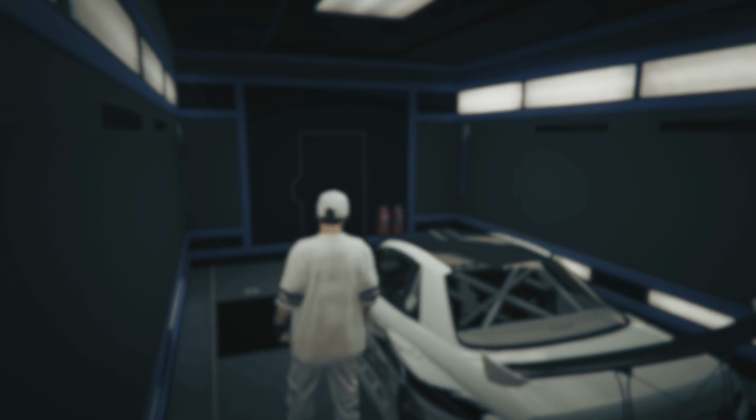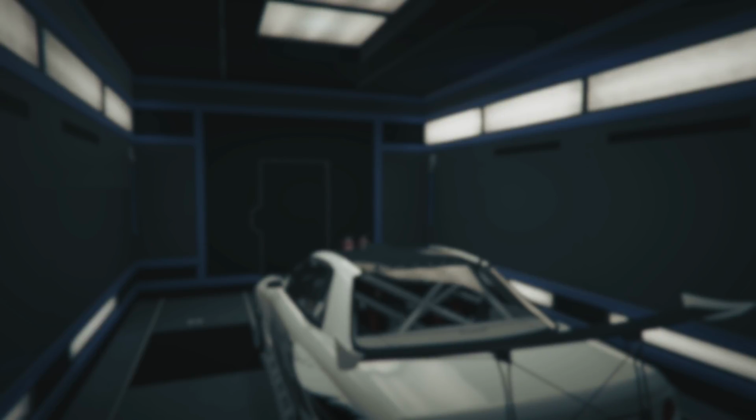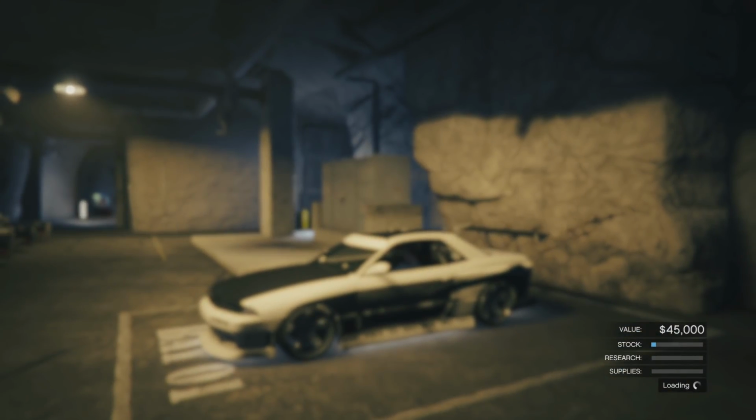Now, that is one duplicate complete. So at this point now, we are sat in the duplicate, and the original car with the retro plate has been sent back to the nightclub service entrance. Now, if you try and leave the bunker now, you will have to either use beer or get yourself unglitched.